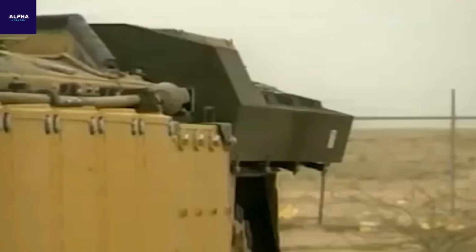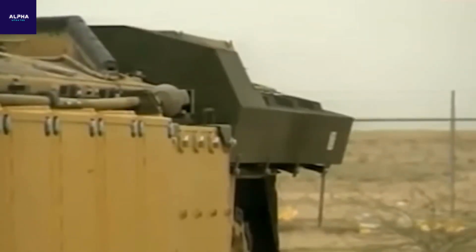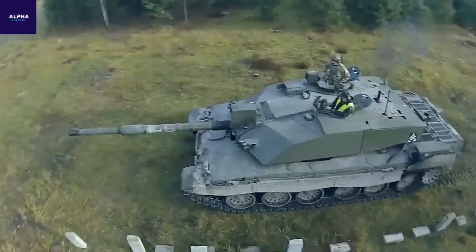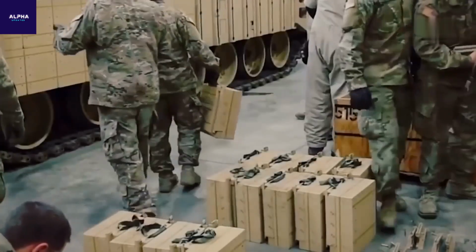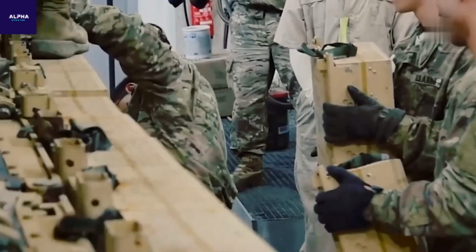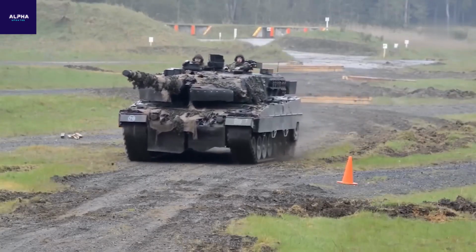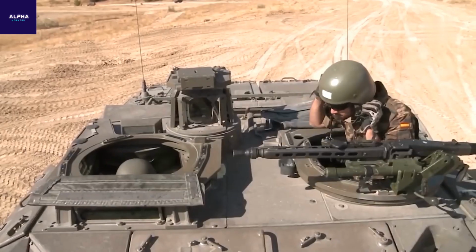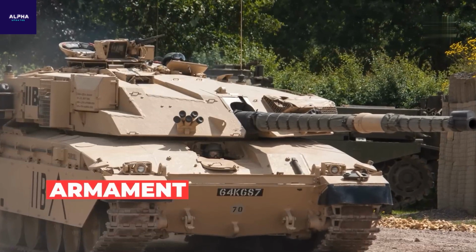Its composition is a closely guarded secret, but being about twice as strong as steel, it can reportedly withstand a direct blow from a Russian T-72 tank. Furthermore, explosive reactive armor kits and additional bar armor could be installed during the conflict to add more protection to the Challenger 2 tank. According to experts, the key selling point of the Challenger 2 tank is the rifled Royal Ordnance L30 120mm main gun.